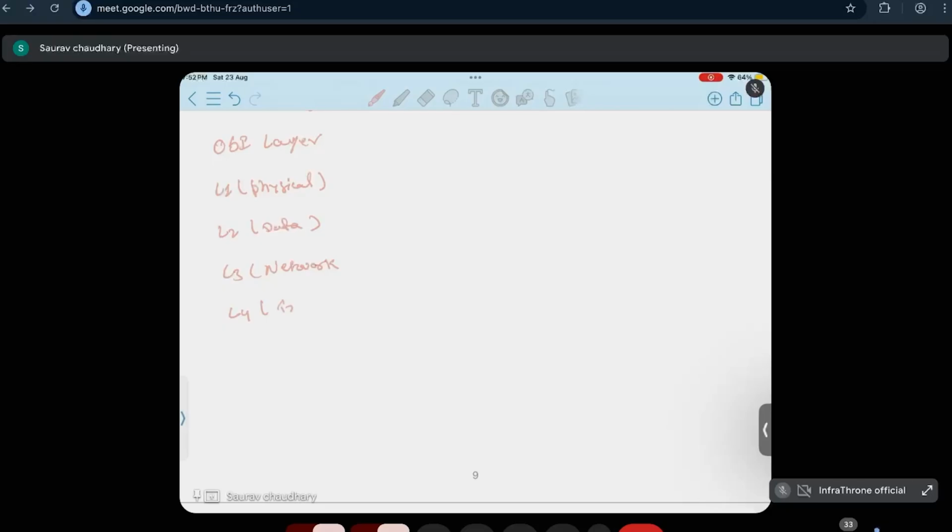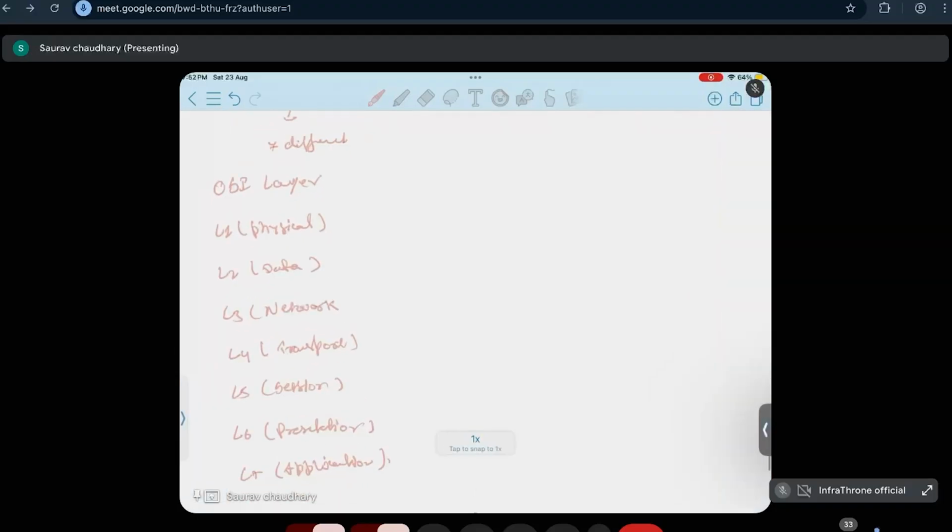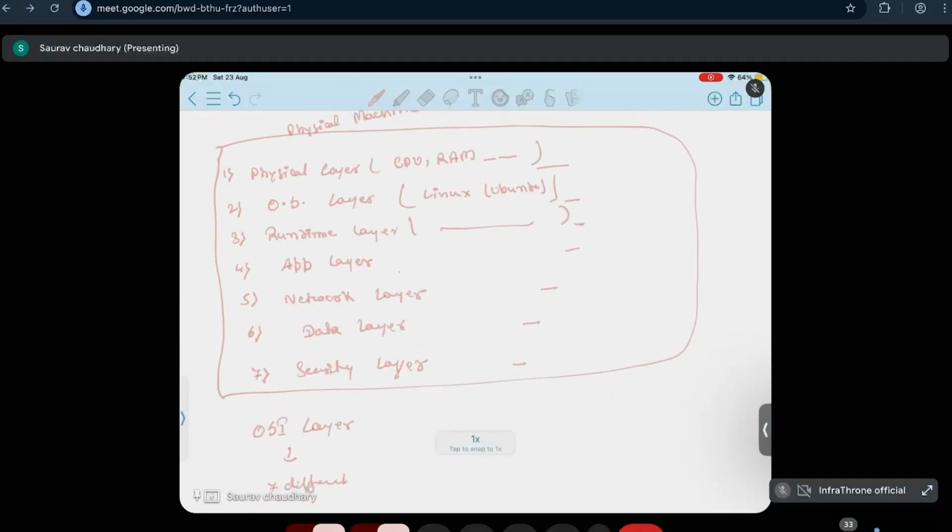Transport layer. And layer 5 is the session layer. Layer 6 is the presentation layer. And layer 7 is the application layer. Okay. Now let's try to map all these layers into the layers that we have.